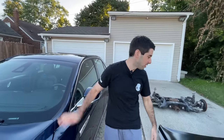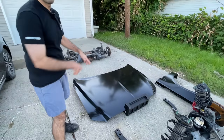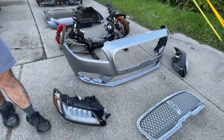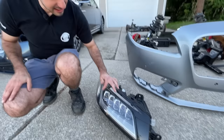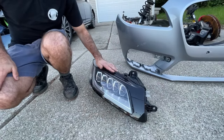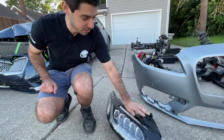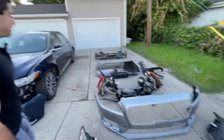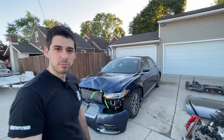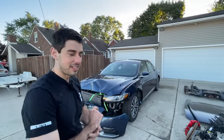One thing that's nice about this car that I'm not used to, being so new, is we could get all the parts from Ford. And actually we were able to get hood and fenders relatively cheap straight from the dealer. So we got those. We got the bumpers, the grill. We also got the LED headlights that came on the Black Label and resembled very closely that concept car when they unveiled the Continental. So these look pretty sick. These are all gonna get paint matched. I think we're gonna keep it the original blue. Maybe, most likely.